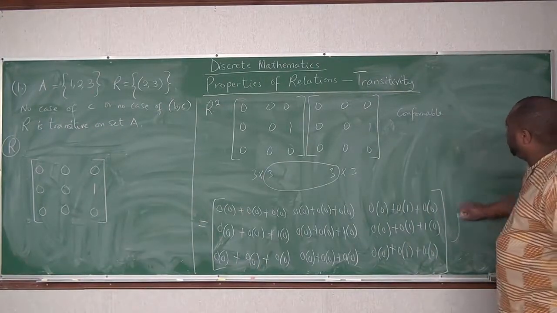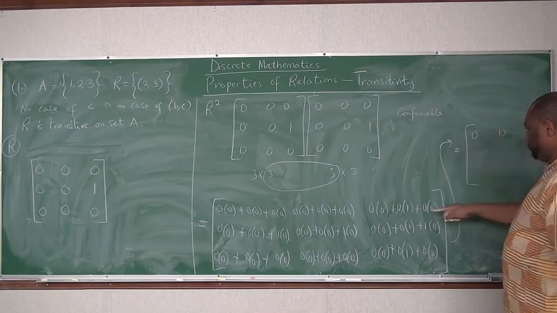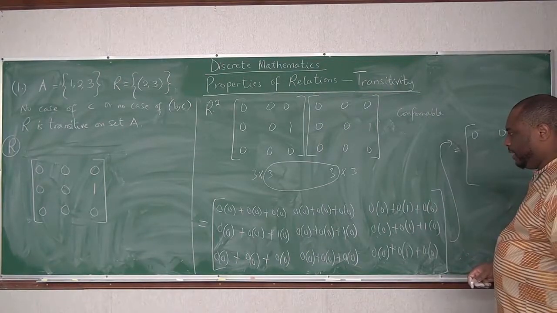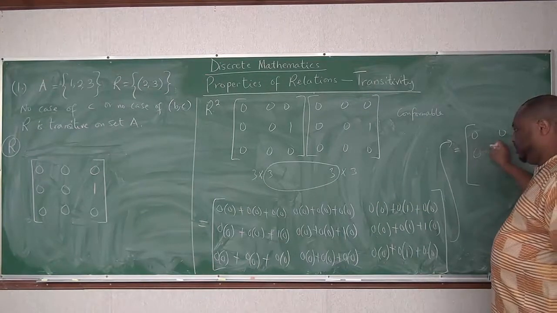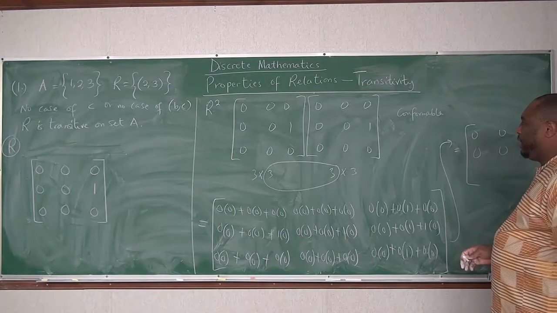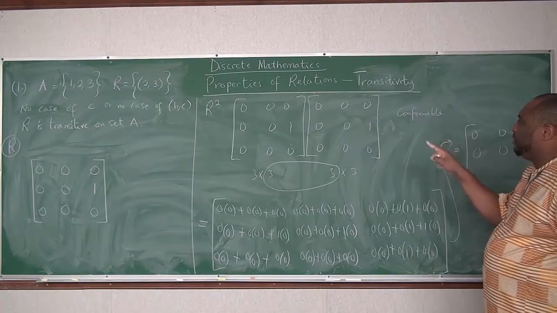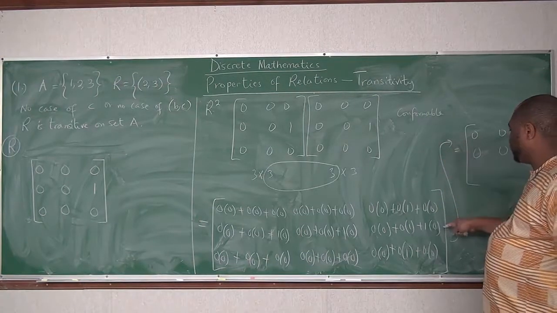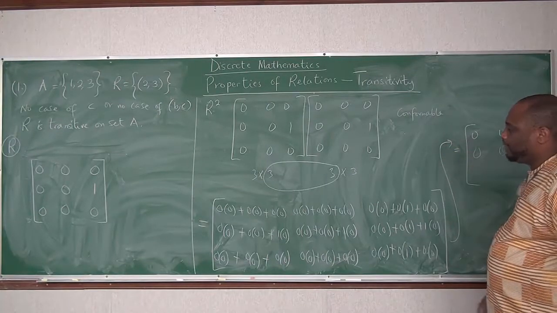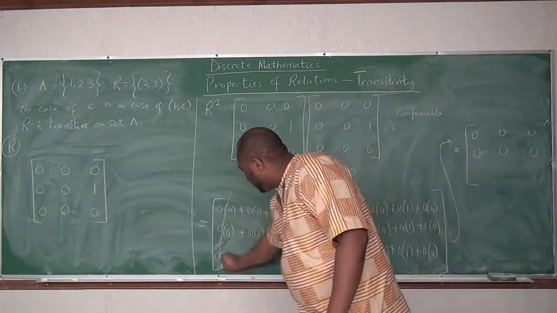So this will now give us what? The first row is 0, 0, 0. This here will be 0, 0, 0. We have 1 times 1 here, 0 times 0 plus 0 times 1 plus 1 times 0. Okay? Now you know how to check this actually. You know how to check it to make sure it's right.